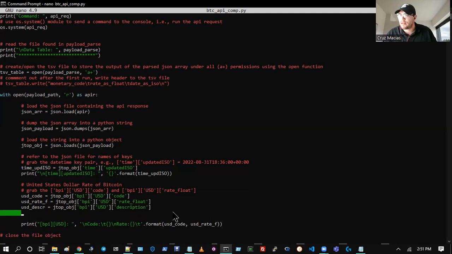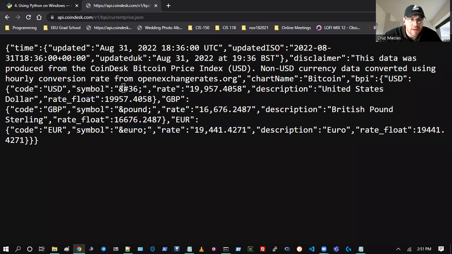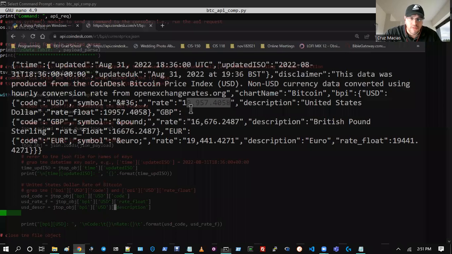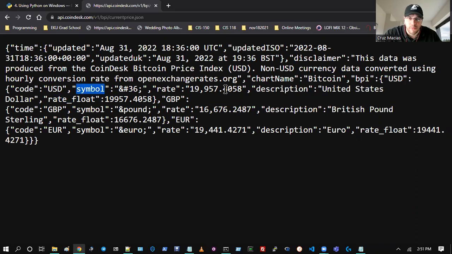I also want to get the, if we needed to, like say if we were building a website or something, we needed HTML, we can get the symbol or the ename here if we wanted to. And if you don't want the float value, you can get the value with the actual comma. So I'm going to leave those out. If you feel like doing that, just follow this format. You would just copy everything here, and then the last key value, for example, if you wanted the symbol, you could say symbol. If you wanted the rate, you just say rate instead of rate float. Those are two different values.